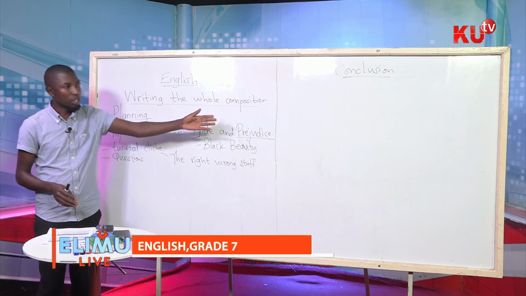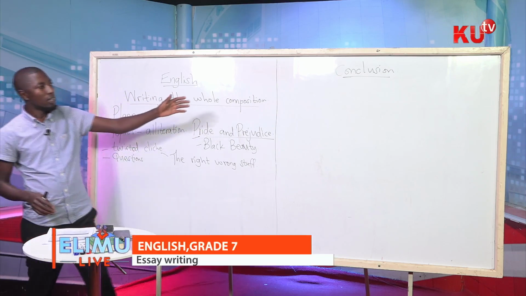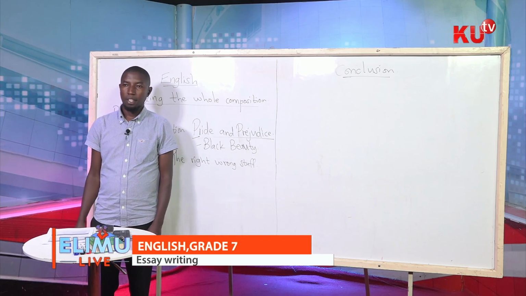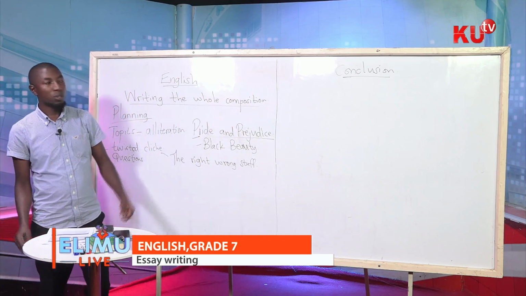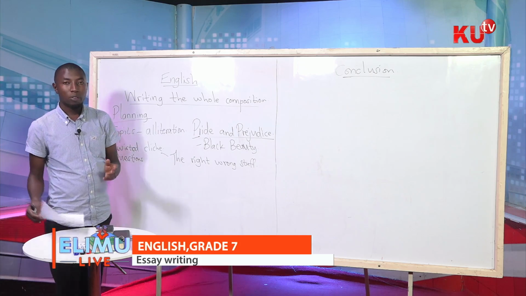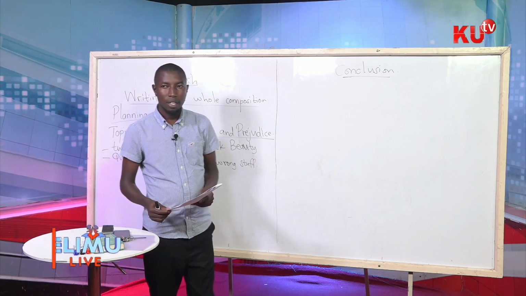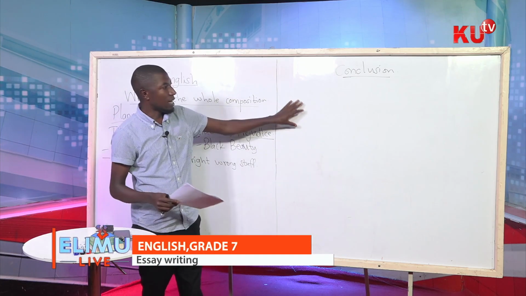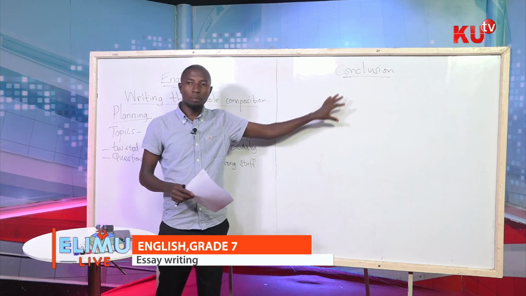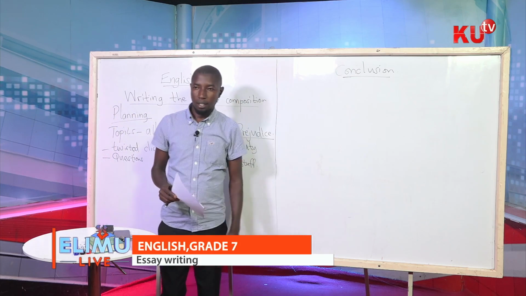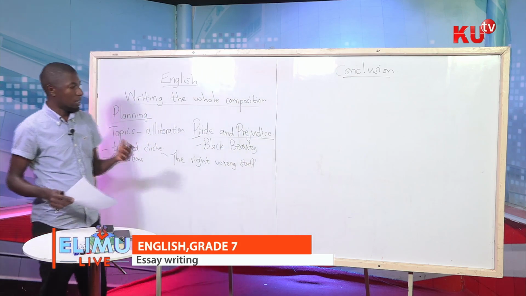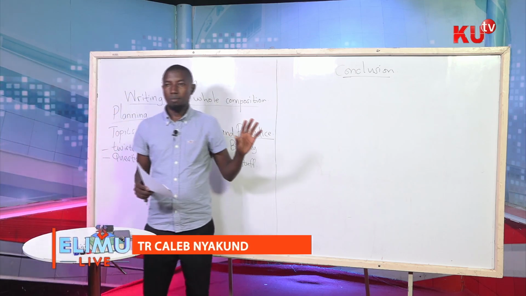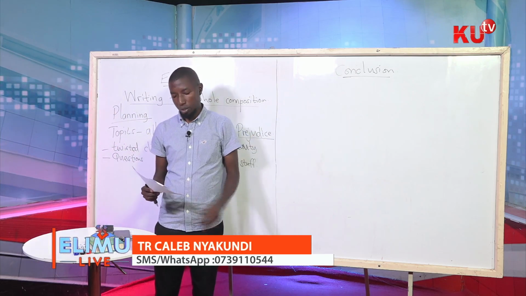Again, in the conclusions, you can write your lessons in form of proverbs. Here you are allowed, because proverbs are wise sayings that are meant to warn and to give lessons. So maybe here in the conclusion you can say that is when you came to a realization of a certain wise saying, and you quote the saying. So if you do this, you are now close to finishing your composition, but you are not done.